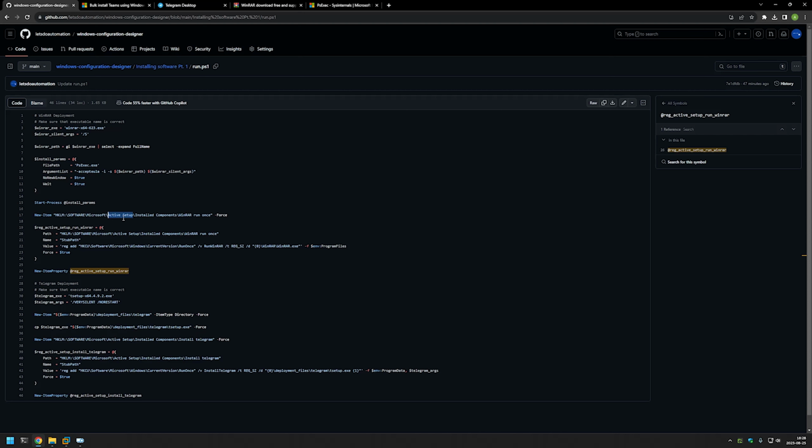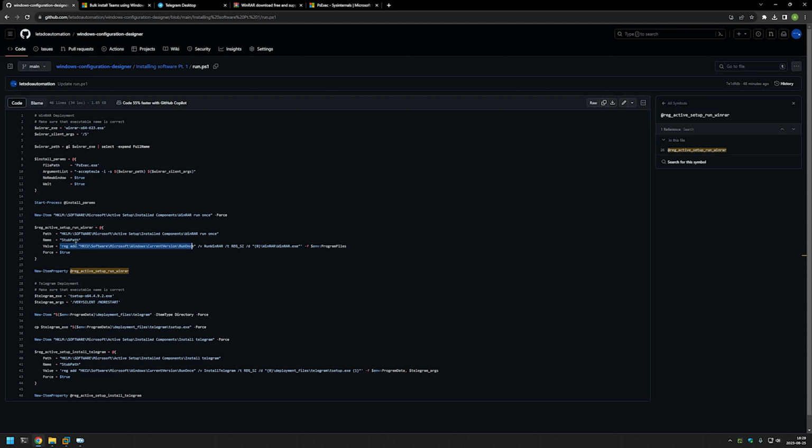So instead, we're creating a registry because that's an inexpensive action to do. And we're creating run once registry in the current user, and run once launches after the desktop is loaded. So like I said, it's a bit complicated.